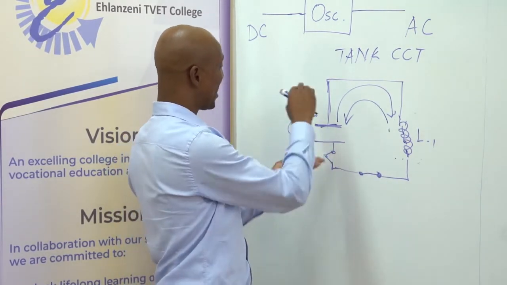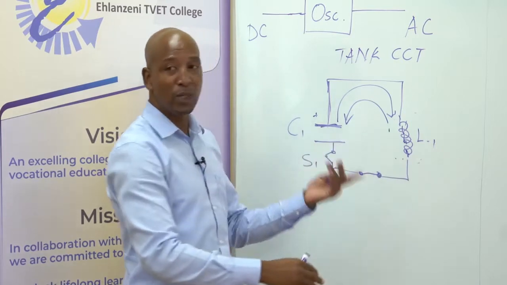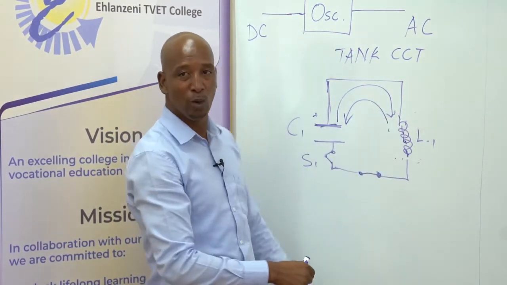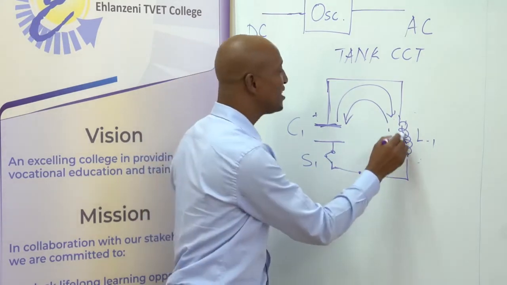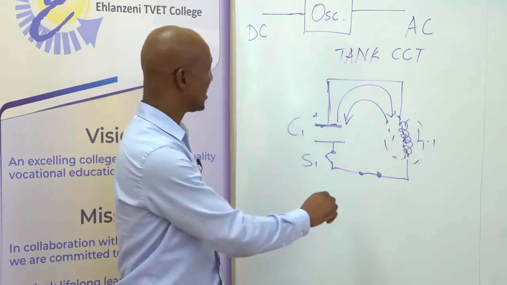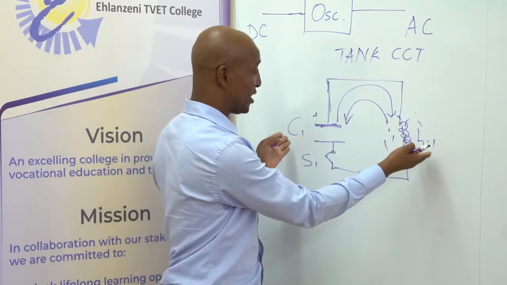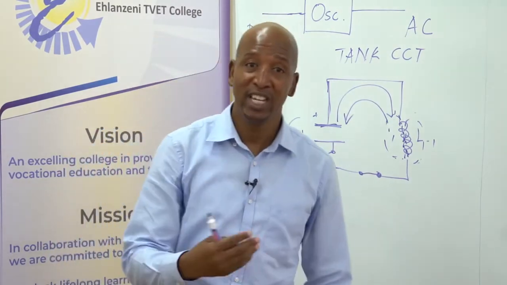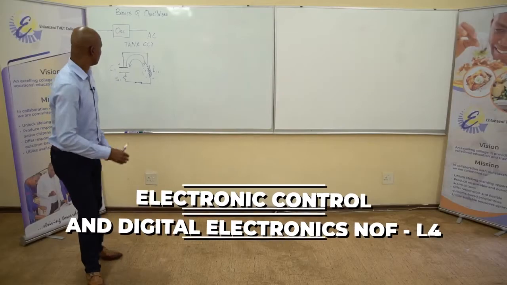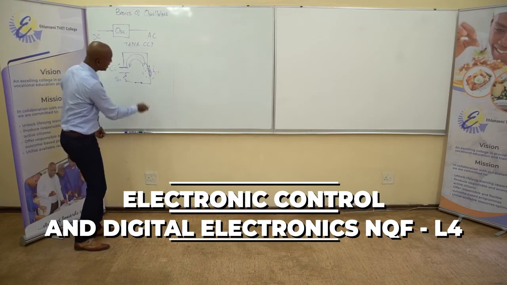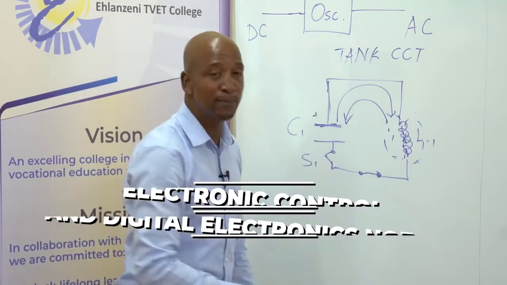Again, energy is at a higher potential, lower. What will happen? The capacitor again will discharge back into the inductor. When it does that, the inductor again creates a magnetic field as it has done before. So you can see that these two components, our inductor and our capacitor, will keep on exchanging this energy in between them. So that is what we call oscillating, because they keep on exchanging the energy in between themselves.